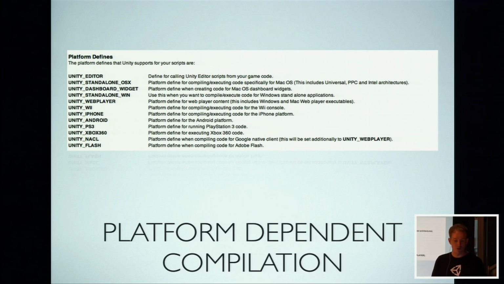So when you're playing it in the editor, it'll run and it'll compile. But then when you want to put it onto the device, you can encapsulate it inside this if statement, and it will never compile when you're pushing to that specific device. I don't have an example there, but it's a very simple thing to put in. So if you are looking at cross-platform development on multiple platforms and looking at web players and things like that, and there's a big chunk of code which you don't need, then you encapsulate it inside an if statement, and it'll never get compiled, so saving on your file sizes.